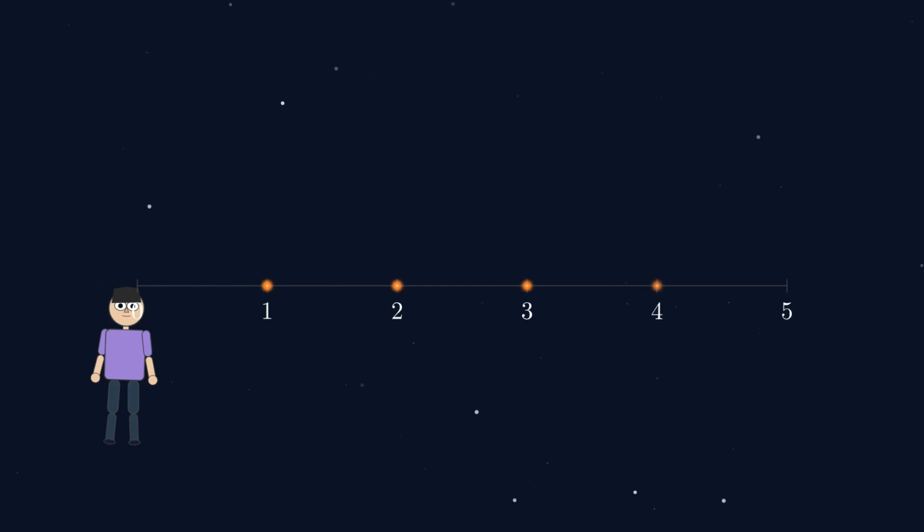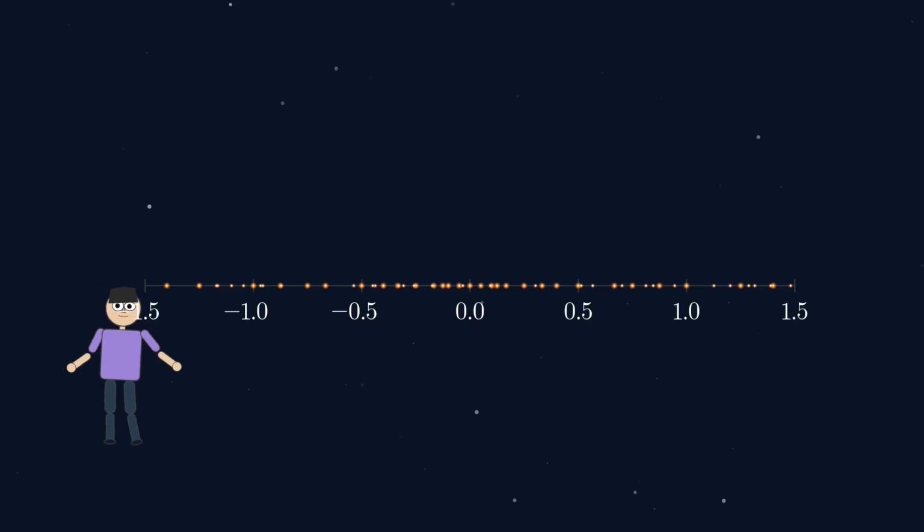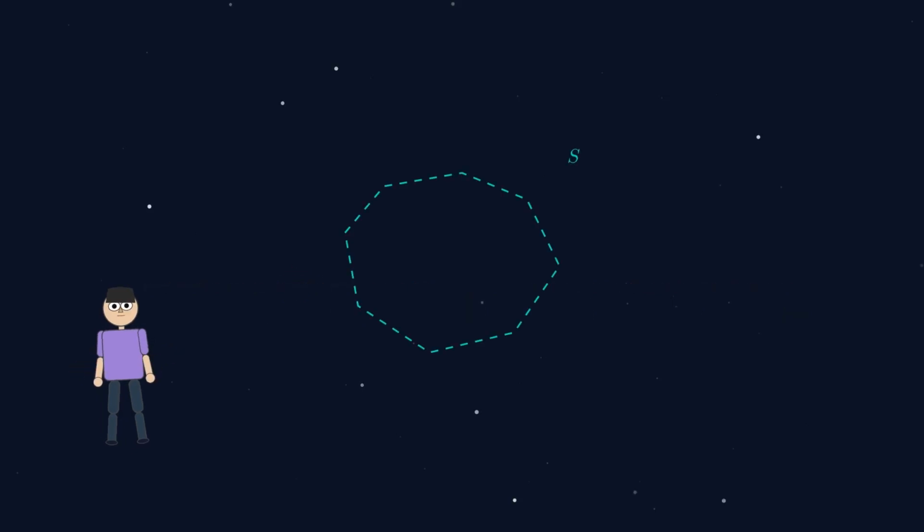Now picture the whole numbers. 1, 2, 3, 4. Spread out, each one alone, never bunching up. They have no accumulation points at all. Every one of them is what we call an isolated point, a member of the set with its own private elbow room. And then the fractions. Pick any number you like on the line, any one at all. Fractions crowd in on it from every side, as close as you please. Every single number on the line is an accumulation point of the fractions. That fact is about to matter.